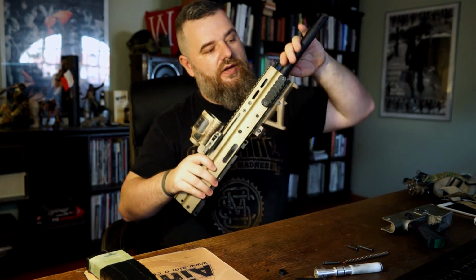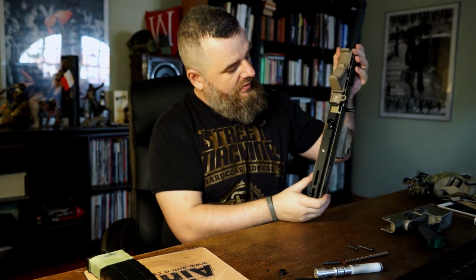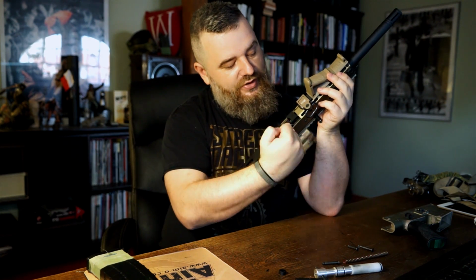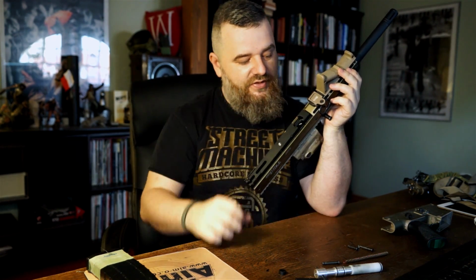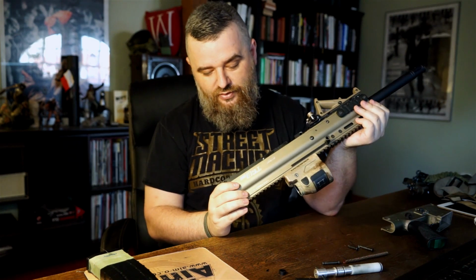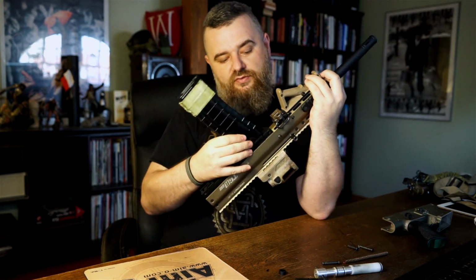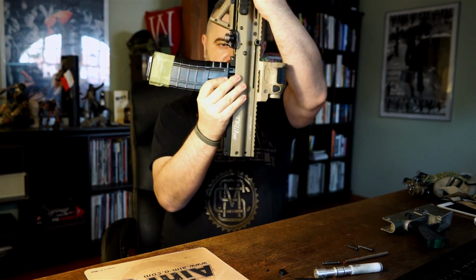By unscrewing this, you can remove this cocking handle and place it there if you are left-handed. And as I said, you can modify the internals to take Mil-6 square head Maxtact magazines by basically sawing off those 2 little curves. So basically then it will take Mil-6 curves. There are people who did it and it works, so I would say it's a safe thing to do. The magazine will still probably fit inside if you do it. The traditional Maxtact magazine will still fit inside. You can see it works this way.